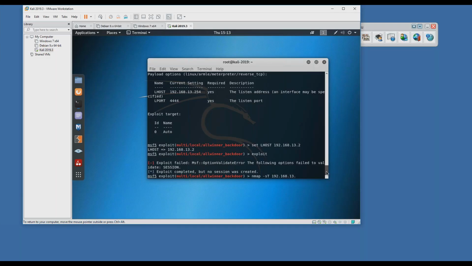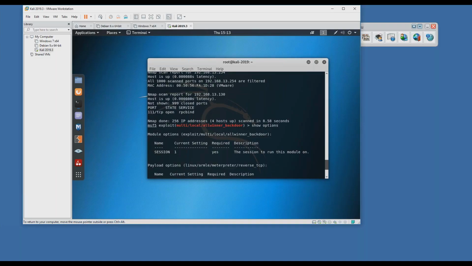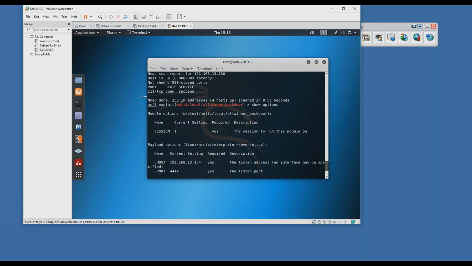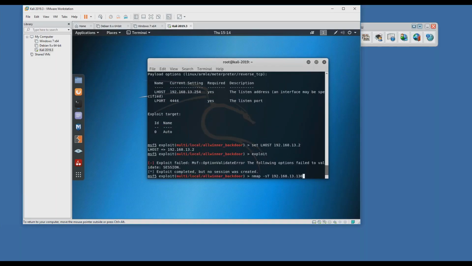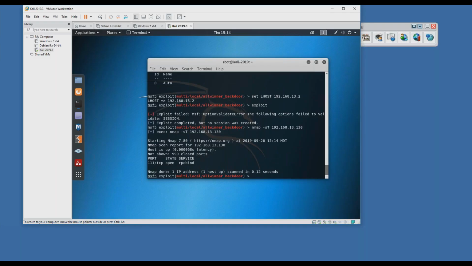Why would port 111 be open on my system? 130. And that's the only port that's open. Huh. Let's try exploiting it.